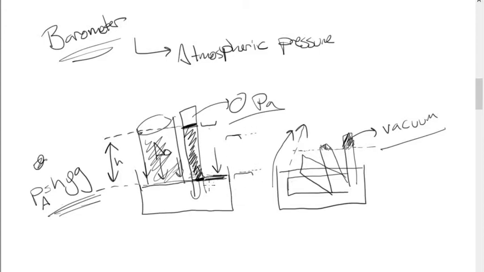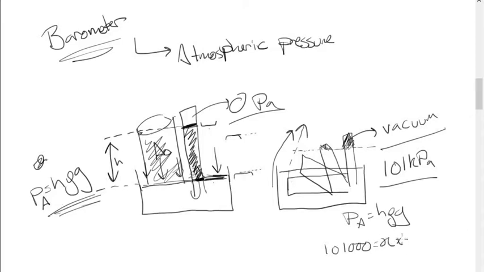Alright. So another question that they ask is, say this experiment is done with water. Now suppose one day atmospheric pressure is 101 kilopascal. That's close to the average pressure. Okay? Daily pressure varies, atmospheric pressure changes. So, let's say 101 kilopascal. If we did this with water, what would be the height in the tube? What would you get? Atmospheric pressure is equal to h rho g. What is atmospheric pressure? 101,000 is equal to height, say x, times density of water.